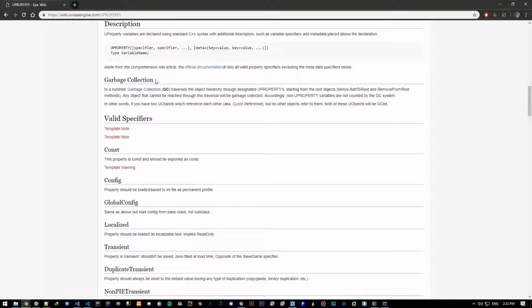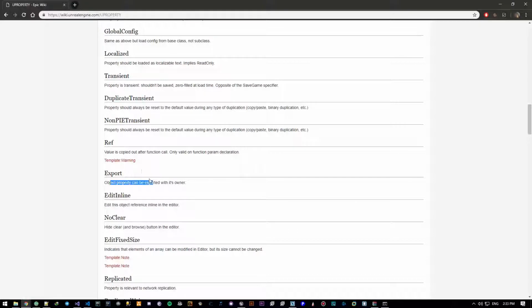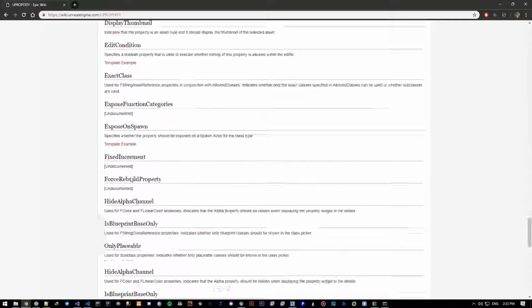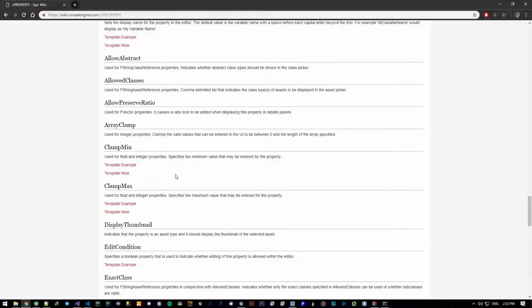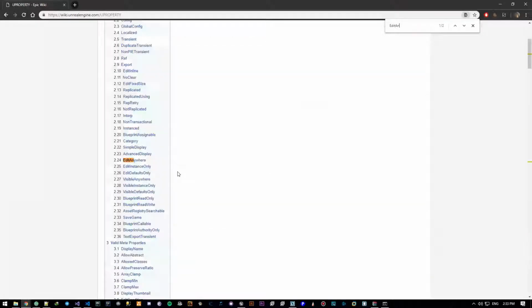Now, I already told you that there's a garbage collector, and yeah, here it is, talking a little bit about the garbage collector. I just hate this thing. It has a very bad impact on the performance on every goddamn thing. That's why C++ has never even had an idea of garbage collection, and it's a thing for languages that are "safe," again with those double quotes. So yeah, these are the things that you can use. Localize, transient, duplicate transient, export ref. All that good stuff is here. And even if you look at it, we even had EditAnywhere.